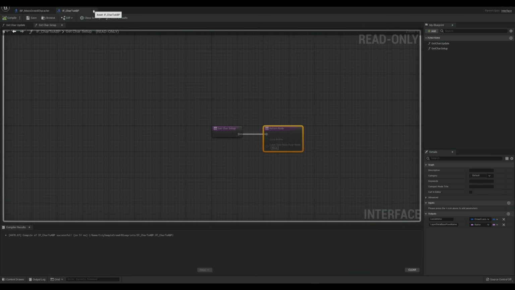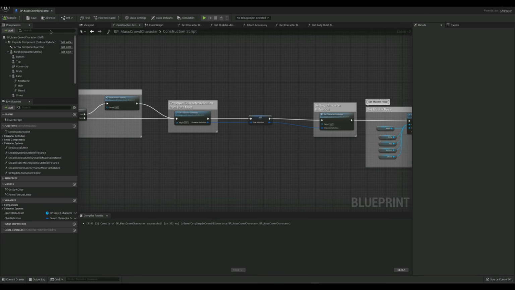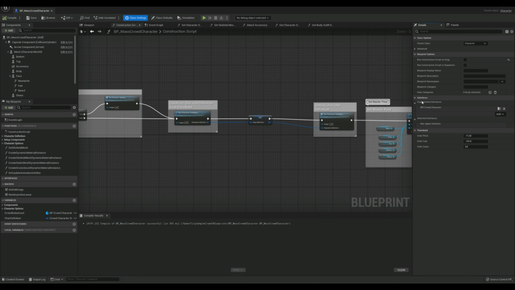But that's our interface. Now if we go back into character, we can go to class settings. Under interface here, we will add our interface, and I will call it an IF character animation blueprint.